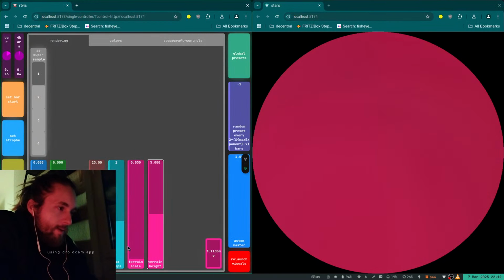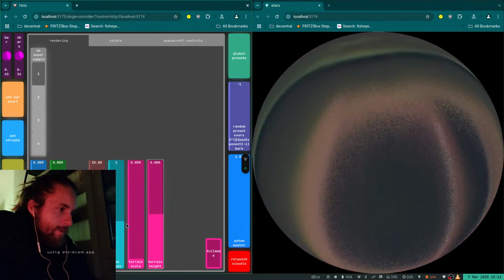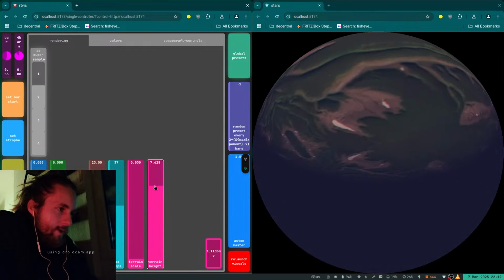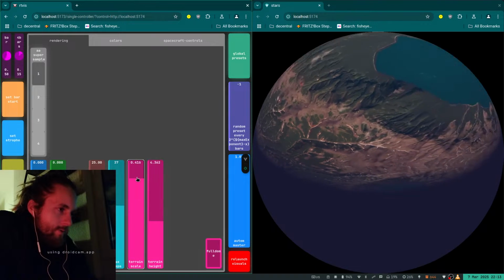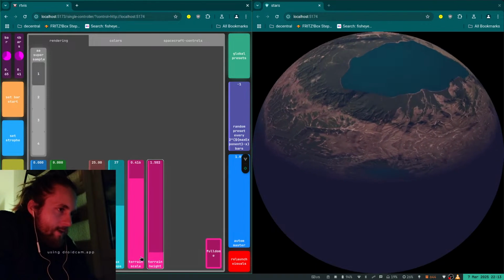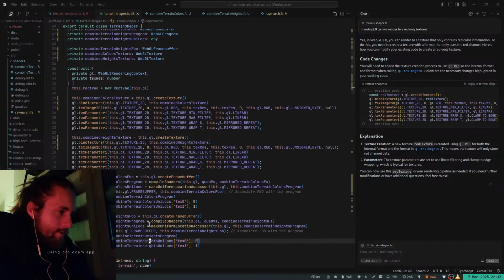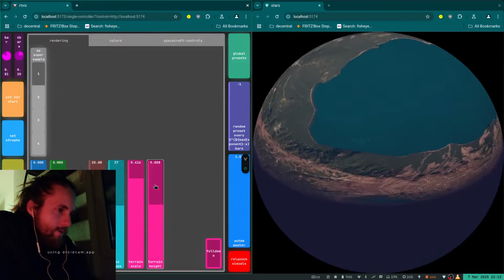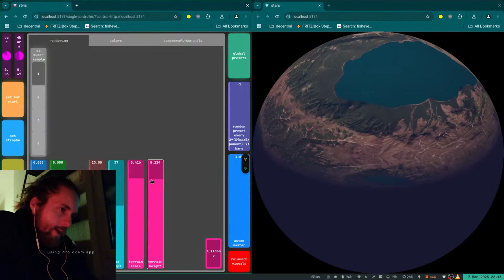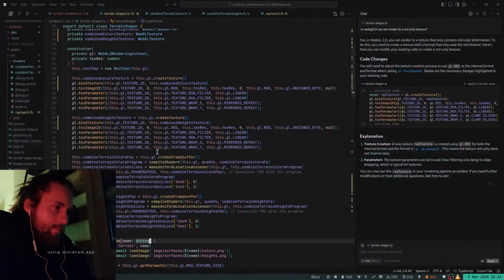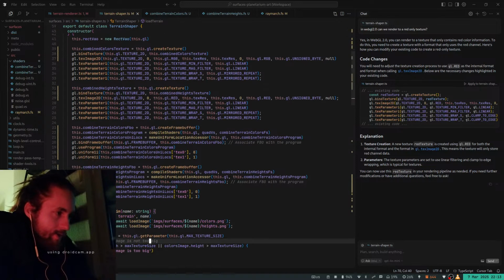And maybe the performance decreases now. No, it doesn't. It's still fine. But we don't get any depth. I know why. It moves away, and it means we have a completely black terrain height texture. So the question is why?